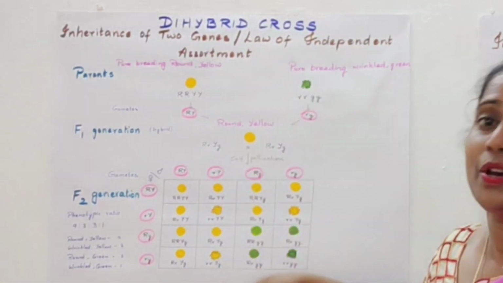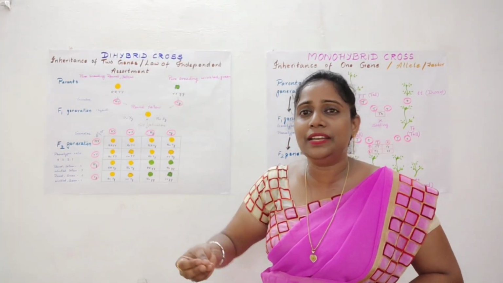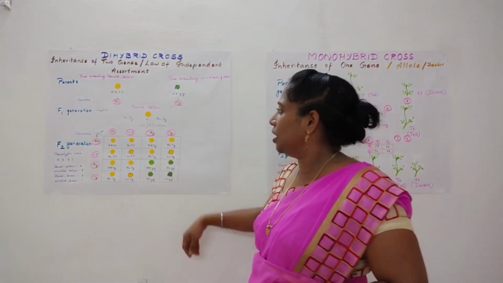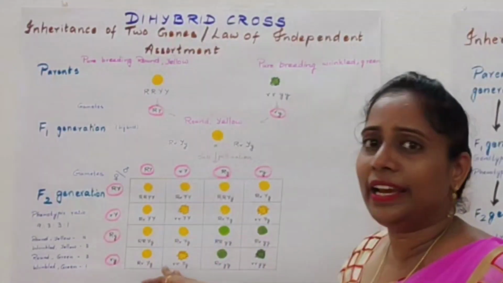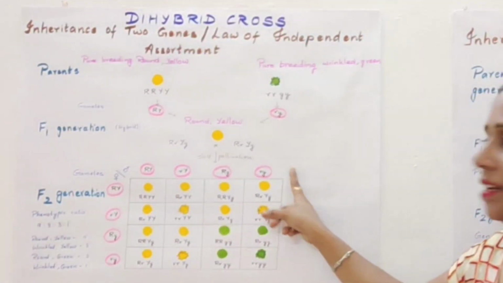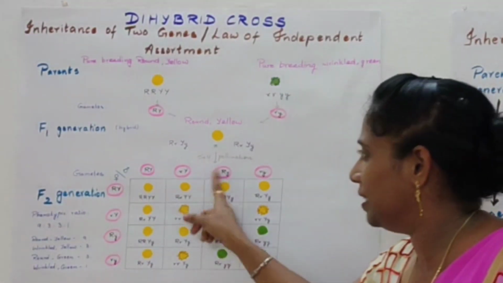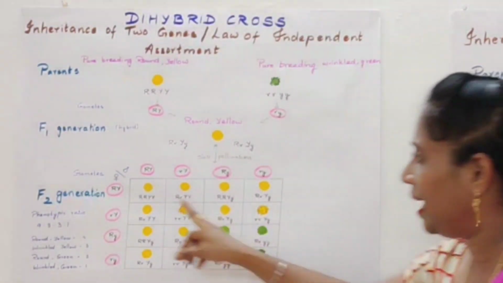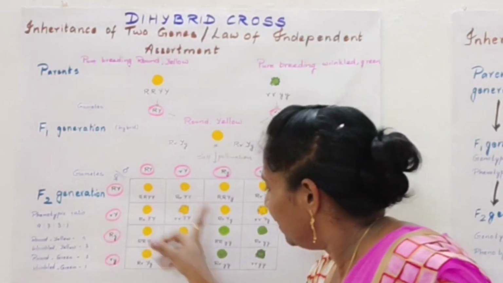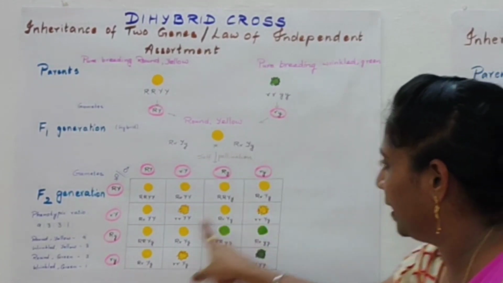Again, as I told you, in a Punnett square you can find out the various combinations of your genetic cross. So now, which way are you going to write? You can write male gametes on one side, female gametes on another side, and you can cross them. As you write, you will understand. See, there is a triangle here, like this. You can draw a triangle like this.